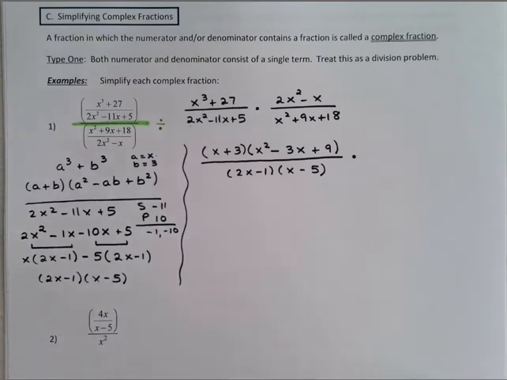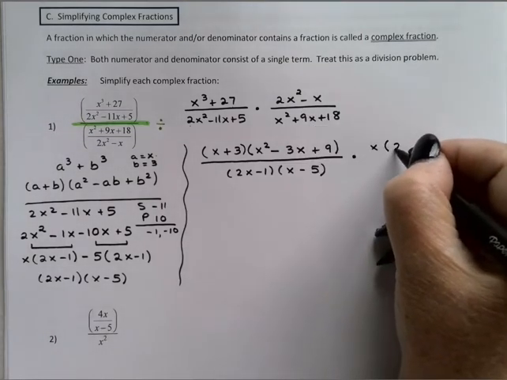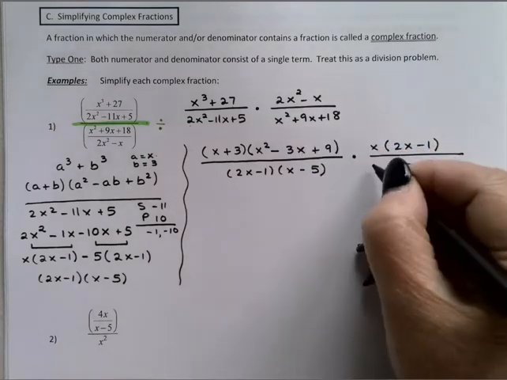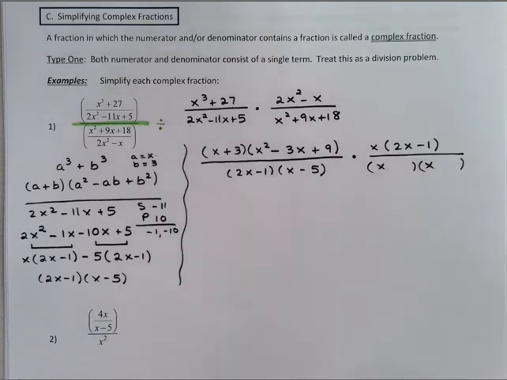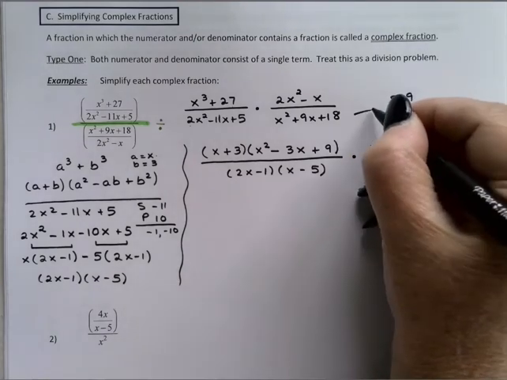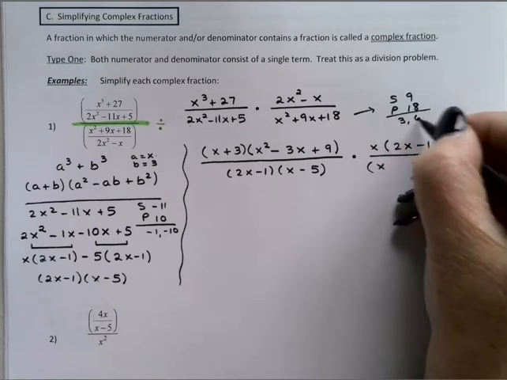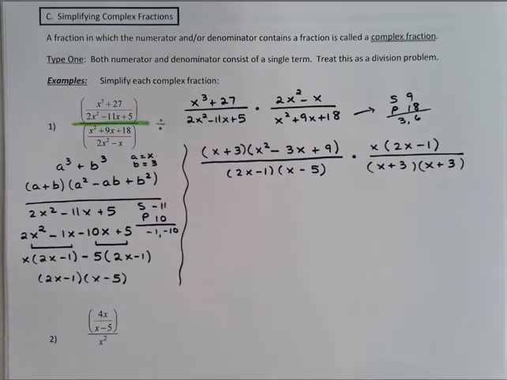All right, second fraction, I think the factoring is a little easier, thank goodness, because I'm out of scrap room. All right, we can factor an x out on top. That gives us 2x minus 1. And the bottom is a trinomial, but it's an a equals 1. So I know it starts with x times x, which is a big advantage. I'm then just looking for a sum of 9 and a product of 18. So 3 and 6. Phew, that's a lot of factoring. All right, let's see what we've got.